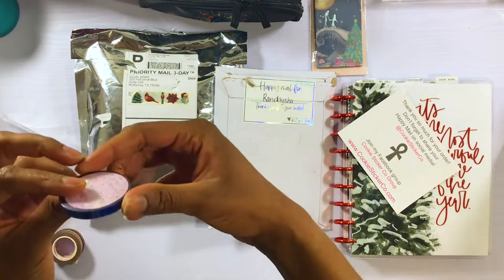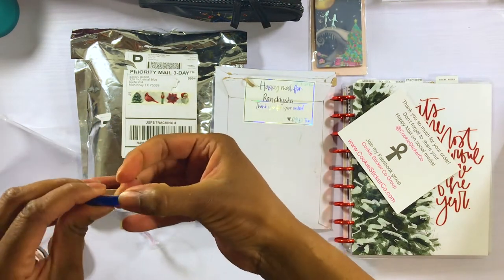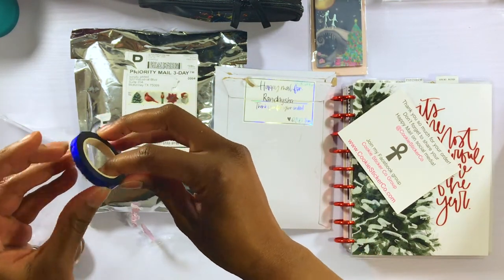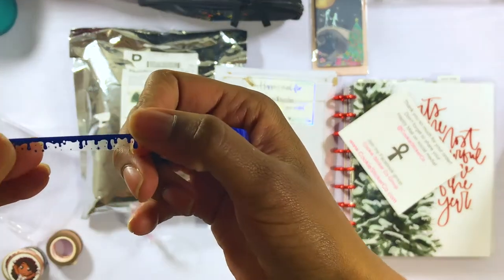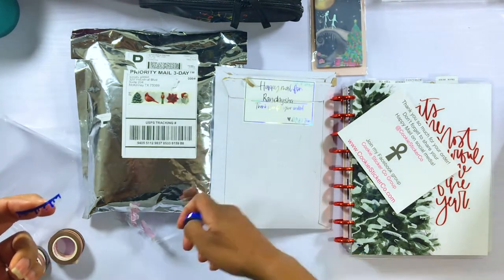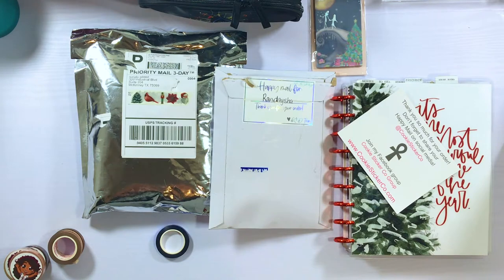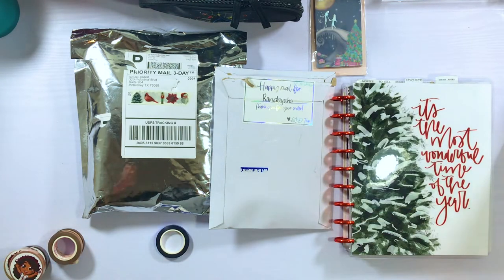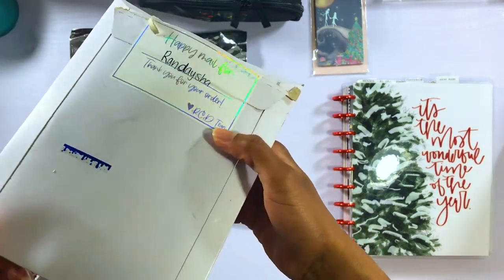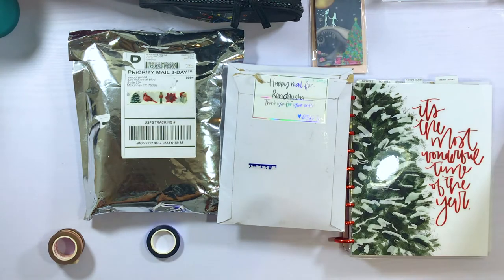This is a set of the melanin washi that I picked up that matched the 5mm, and then this set I'm unrolling right now is a 5mm of perforated washi that was a collab between Cookie Sticker Co and Rose Colored Days. I'm trying to show you guys the details — it's like blue hollow foil that I thought would be good for winter and Christmas time, but it's not really picking up on camera. It is gorgeous in person though.